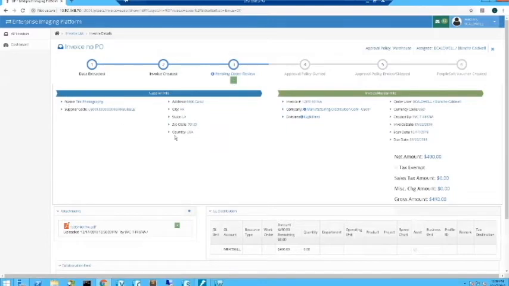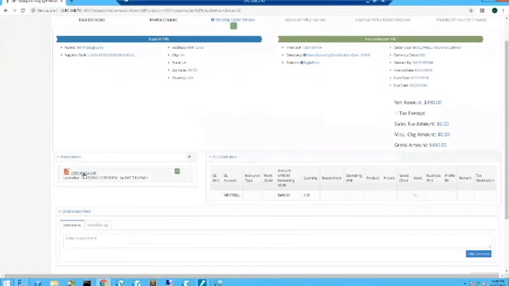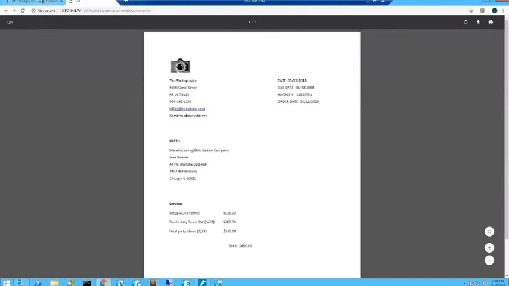So when Blanche opens the invoice in EIP, she can see from the detail screen supplier level information, top left, invoice header level information, and total amounts here towards the right. The actual attachment that goes along with the invoice is available here as well. And you can open the invoice image from here, simply by clicking that link. You can view that.